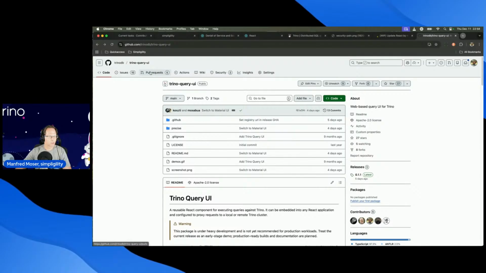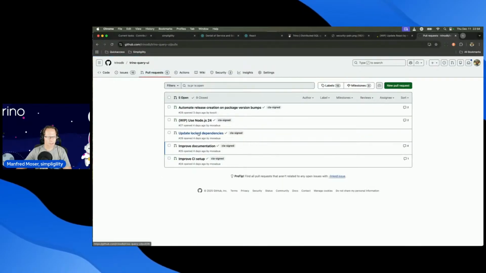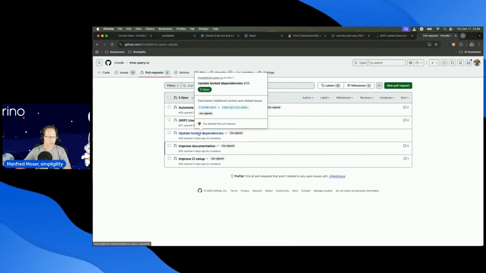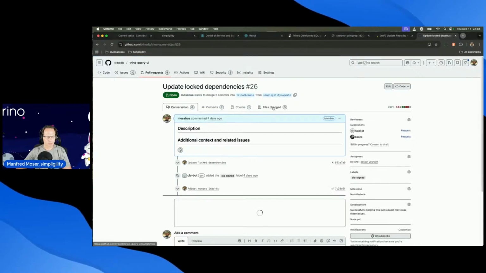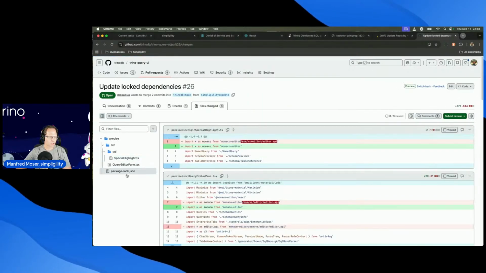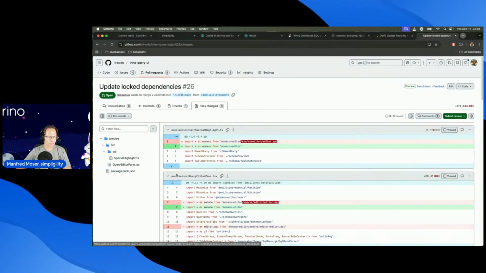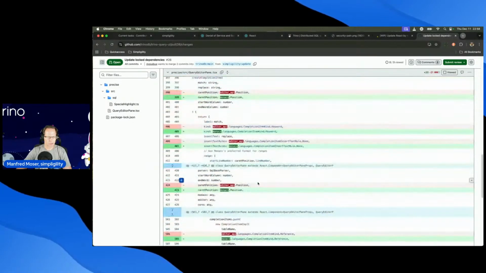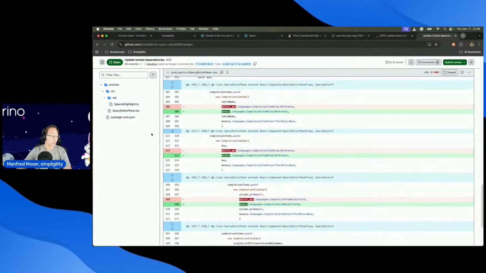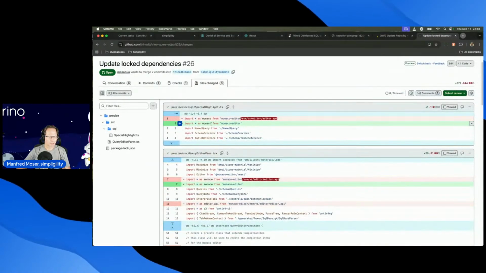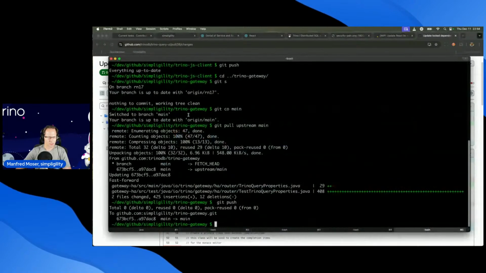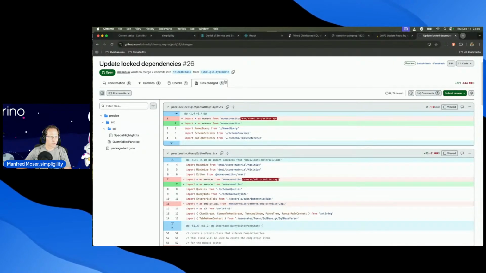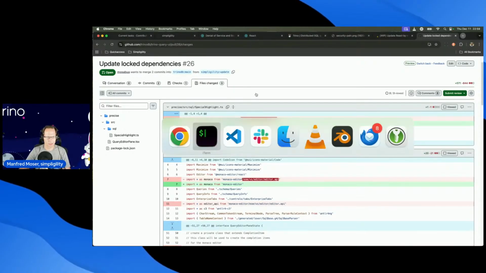And I do have a pull request up for this to update the locked dependencies already. And this pull request changed the package lock file. And that's a big change. But we can just either update that one, or we can look at what generally comes up. So let's look at this on my local machine for now. This is simply the update branch.